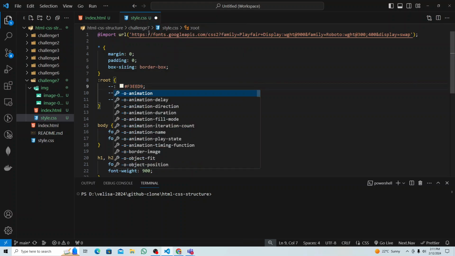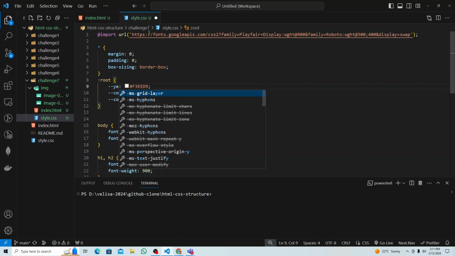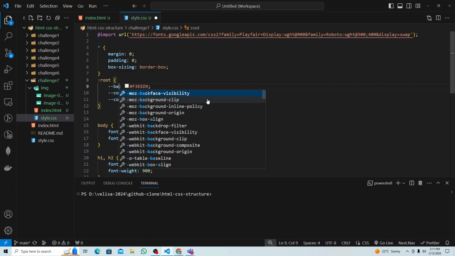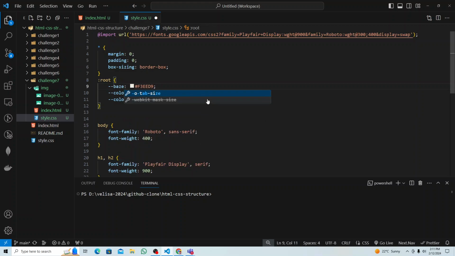Not the yellow, right? Maybe not yellow. Okay, there's something like yellow one, right? Light yellow something. It looks like beige though. Okay, so let's make it beige, right? Beige like that. I hope that is okay.